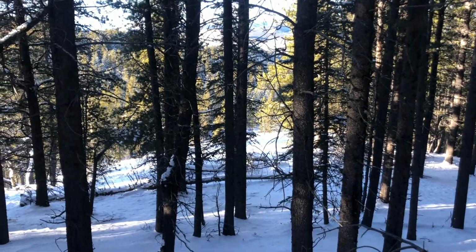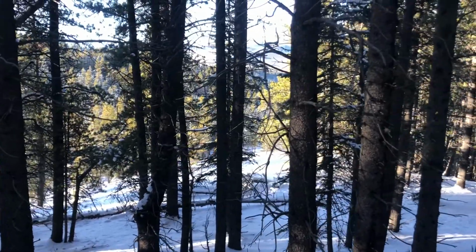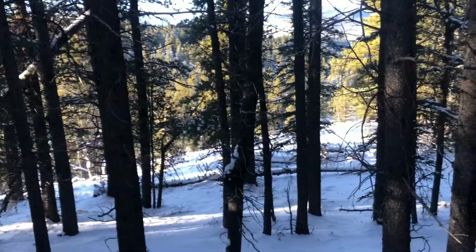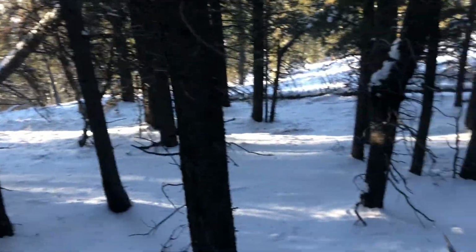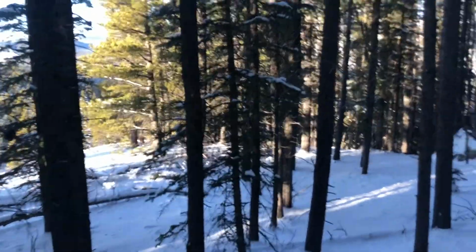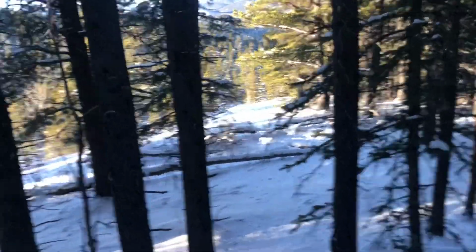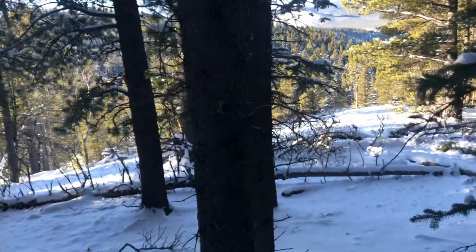I got some deer down there. I did actually yell. Oh, there they are. I did actually yell about 5 minutes ago. I'm surprised they didn't hear me. But I've also seen very few tracks out here, so no cougar, no bear. Hey, cougar! Hey, bear! There you go. No, I'm not gonna see anything. That's the way it is. That's the way I roll. I see nothing. No cougars, no bears.